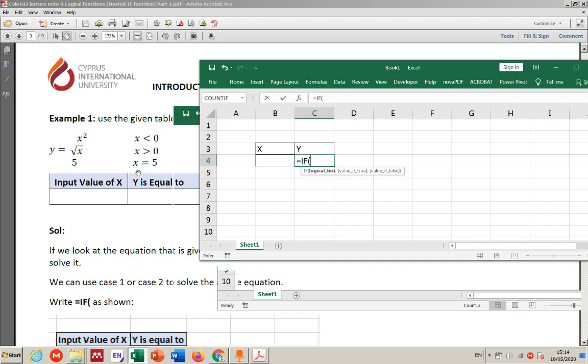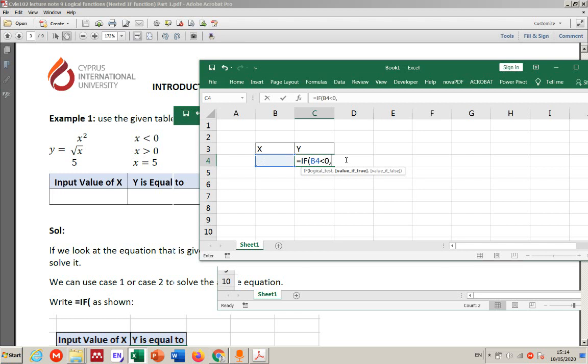Let's say I'm starting with x equal to 5. If this is equal to 5, I use the last one, and the y value will be 5. Let me use this one for later, it will confuse you. Let me start with the first one: x smaller than 0. Remember the logic, 3 parts. X smaller than 0. If x is smaller than 0, this is the logic. I'm going to use a separator.